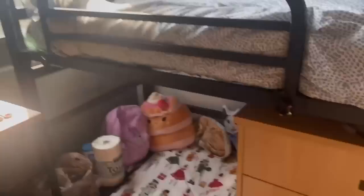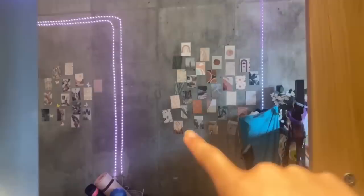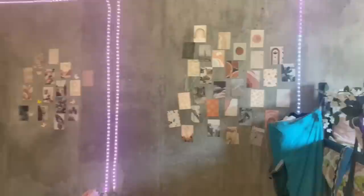Story time. So in our dorm, we had this cement jail-like prison wall. And then in their room, they have a normal white wall, so they can hang things easier on their white wall. But our cement wall, since it's so old and has dust on it, since we can only use sticky tack, it gets the sticky tack dusty, and then the things just fall right off the wall. One time Caroline hung up flowers over her bed, and then in the middle of the night, they fell on her head while she was sleeping.